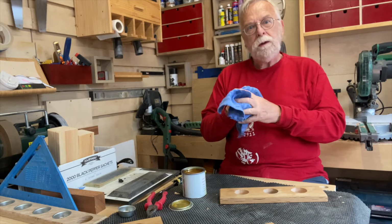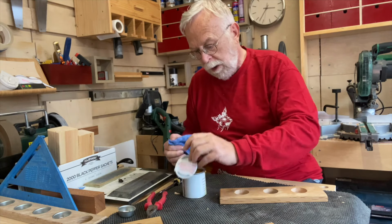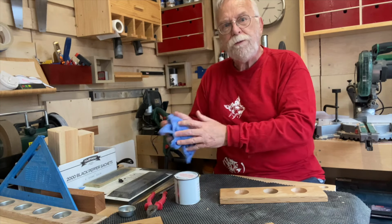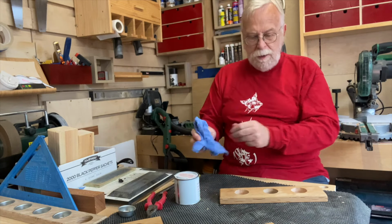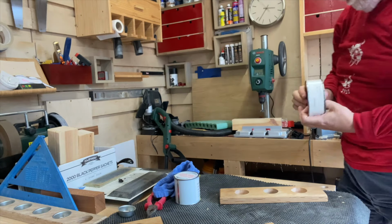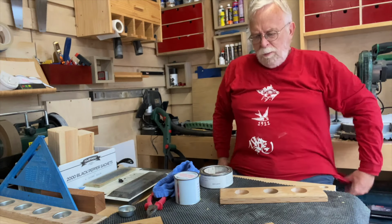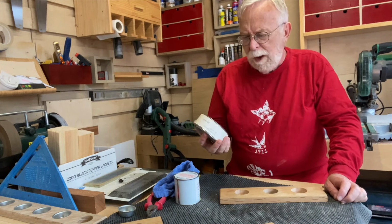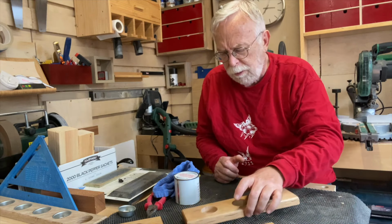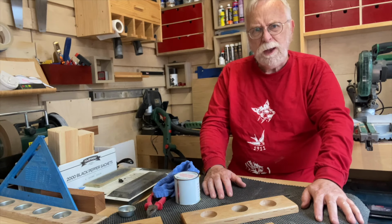So, give that about 20 minutes, and I'll buff it off, and once it's been buffed off, a quick wipe down with a proper wax polish rather than a polyurethane. And that's that.